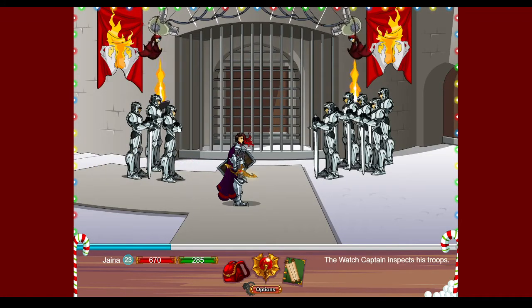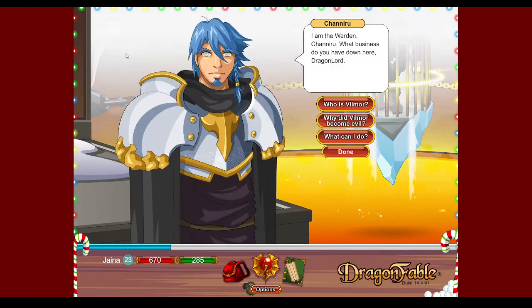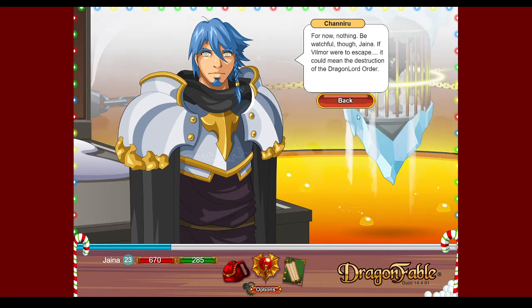So let us see exactly what has happened. The latest in Gnome security. An eye cam. The entrance to the jail. I am the Warden Chaniru. What business do you have down here, Dragon Lord? What can we do? For now, nothing. Be watchful though, Jaina. If Fillmore were to escape, it could mean the destruction of the Dragon Lord Order.